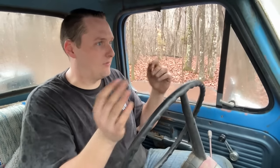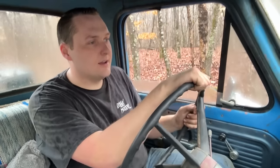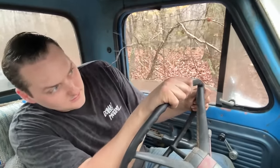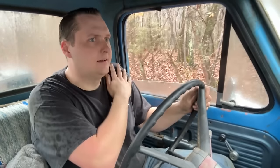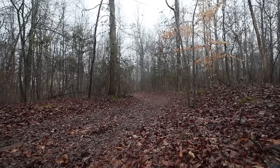Fully let out of the clutch in low gear and it'll just crawl. I mean, we're idling and it's just pulling out of here. You don't have to worry about working with the pedals. You just crawl and make your way out of here safe and sound. Take your time, don't get in a hurry. Things go better when you don't do that. Ow! Dang! I'd roll my window up and I can't see nothing.